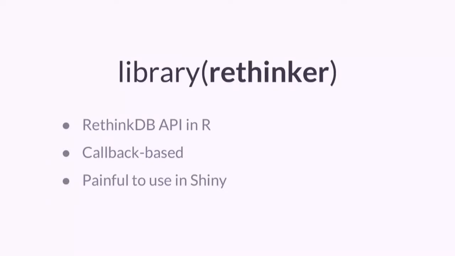Now, this works pretty nicely, but in our experience, it was quite painful to use this directly from Shiny. First of all, there were some non-obvious things to get right for this to work. And most of all, using callbacks does not really play nicely with Shiny's reactive paradigm. It would be so much nicer if we just made a query and got a reactive in Shiny that would be updated when there is some change, and we would just let Shiny handle updating all the things that depend on our data. And this is exactly what the package I want to show you solves for you.